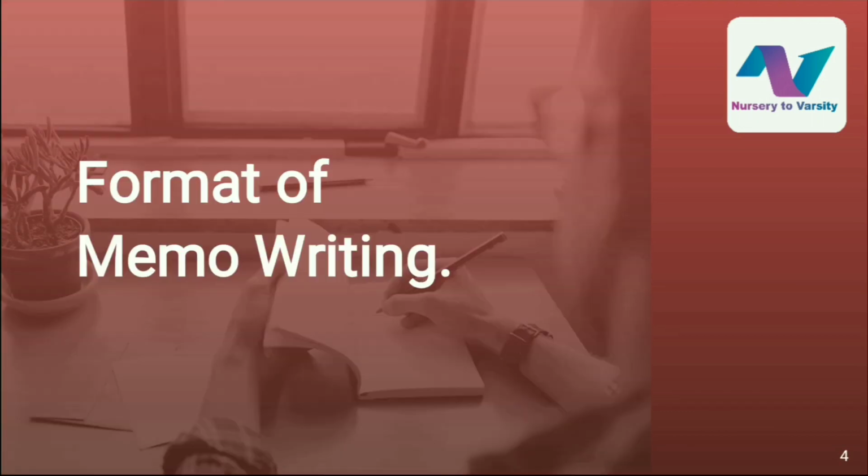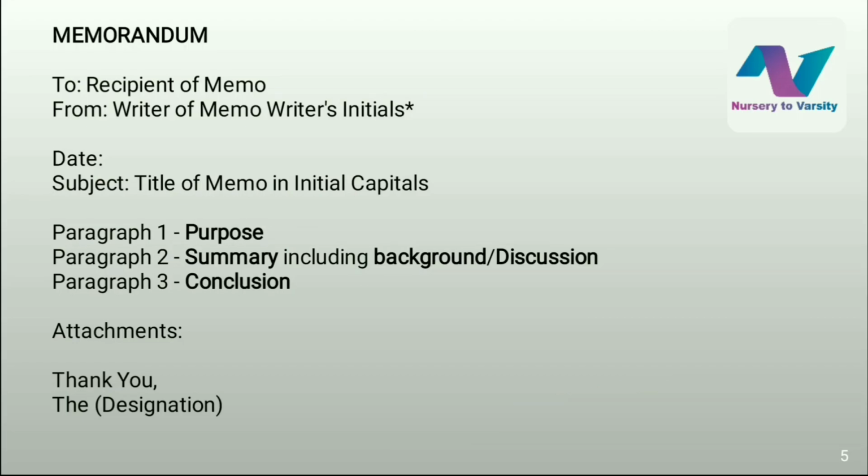Now let's see what we learned about the format. The format was, as you can see on the screen, you have to write in capitals at the starting, MEMORANDUM, then To, From, Date, Subject. To is the recipient of the memo, From is the one who is writing the memo, the date, and the subject, that is the title of the memo, in initial capitals. All the initial letters in the subject should be in capital letters. Then you have to write the content.